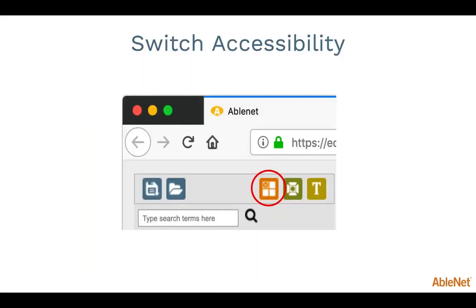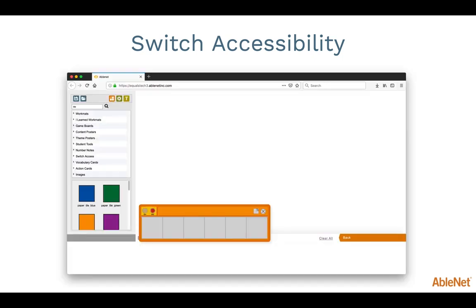Now that you have the switches set up, you can open the Widget Tool. Clicking on the Widget Tool icon, located in the upper left-hand corner of the web page, will open the Widget Tool. Using the search box or images located in the Images folder, you can now add up to 6 pictures that students can place on a work mat, game board, or a number notes poster. Simply locate the image you would like, then drag it onto the Widget Tool.